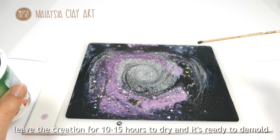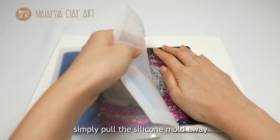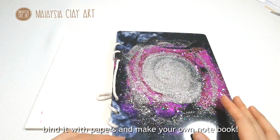Leave the creation for 10 to 15 hours to dry and it's ready to demold. Simply pull the silicone mold away and you have this super cool Galaxy theme book cover. Bind it with papers and make your very own book.